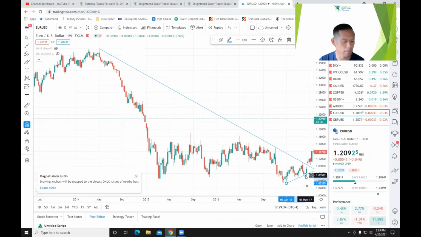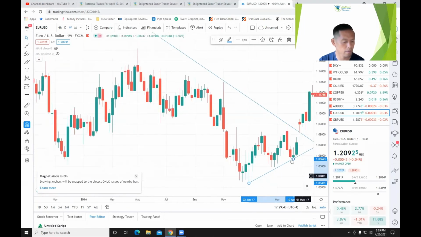Actually, let me put the magnet tool on to make it more purely objective. Right there. Let me double check that this is the actual low. Watch these numbers right here. You have opening price, high price, low price, closing price. What is the low of this one? 105,693. The one prior to that, 105,803. So this low is lower compared to that one. What's this low? 0602. Definitely this low is higher compared to that.